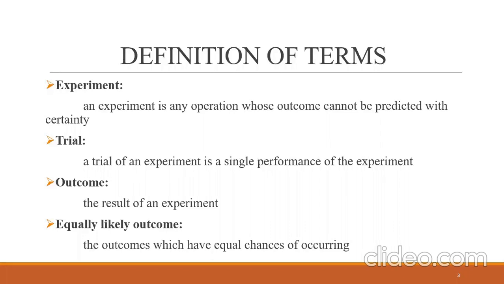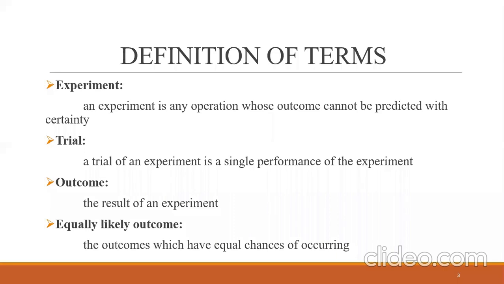So for example, let's use the regular probability example. Tossing of a coin. A coin has two sides, that's the head and the tail. Now, when you toss that coin, the probability that you'll be getting a head cannot be predicted with certainty, or the probability that you get only a tail cannot be predicted with certainty. But you know that when you do that experiment, you'll be getting either a head or a tail. So you don't know with certainty what you'll be getting. I hope you get it. Now that's what an experiment is.